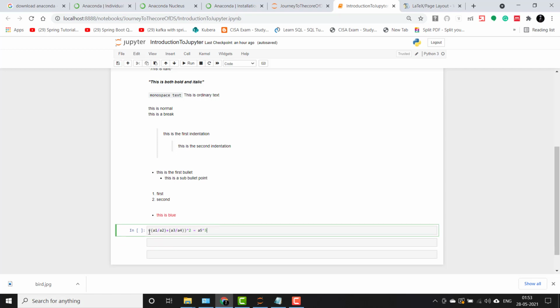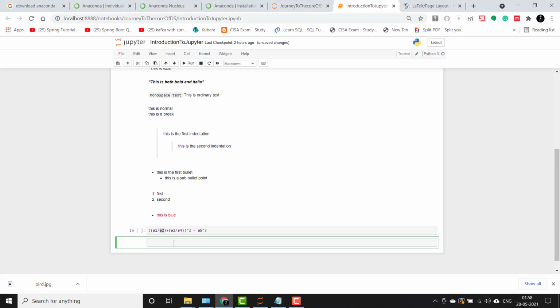So let's say that we want to write this equation. Let's assume that all the digits on the left-hand side of the equation are subscripts. So a1 divided by a2 plus a3 divided by a4, whole squared, equals a5 cubed. We'll start by giving a dollar symbol for the LaTeX equation, and we'll give a circular bracket, followed by a forward slash and frac.